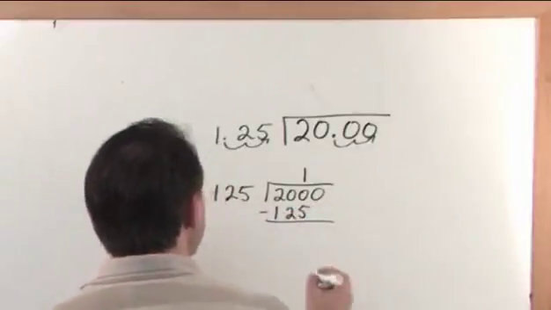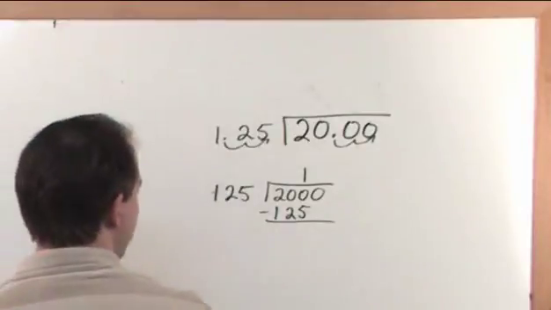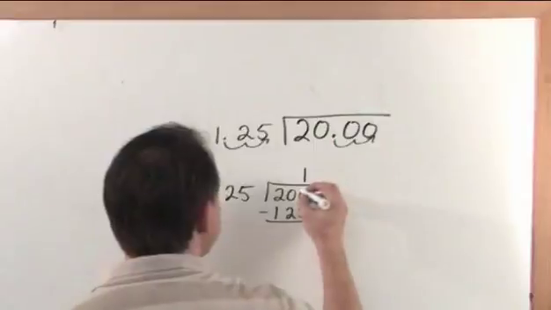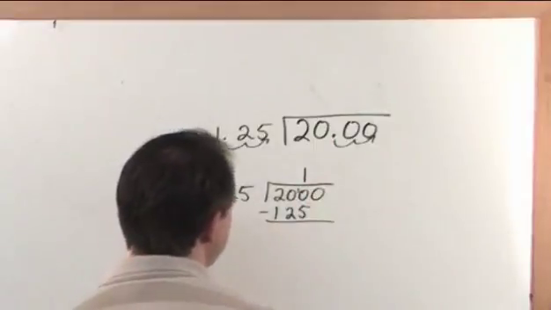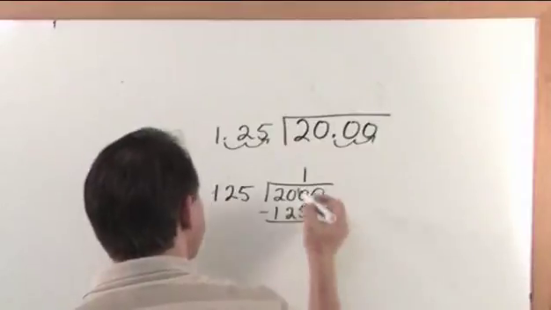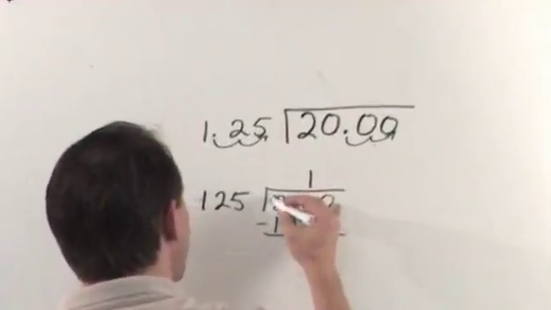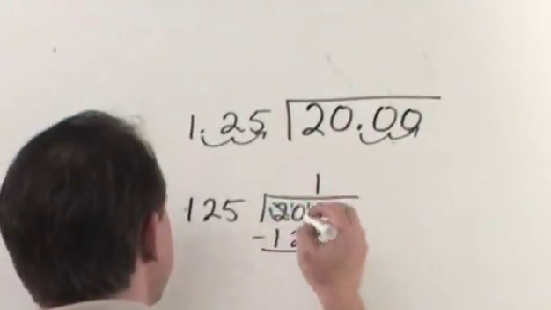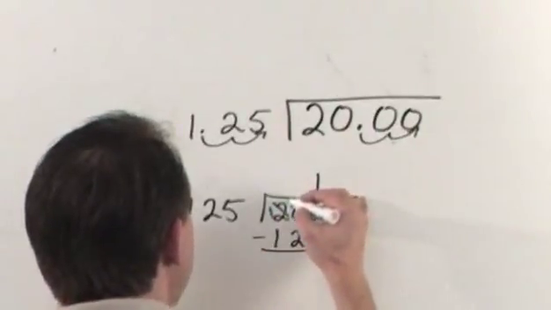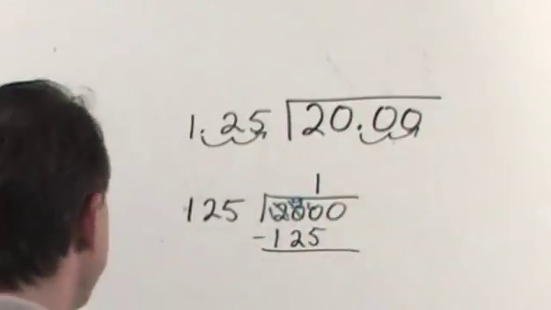So in order to do 200 minus 125, you're going to need to do some borrowing. This is going to become a 10, and I'm going to borrow that from the next column. But the next column is a 0, so I need to make it a 10. And in order to make it a 10, I need to borrow from the 2, making it a 1. So I'm borrowing to make this middle one a 10, but don't forget, I need to borrow from the next one, making it a 9.